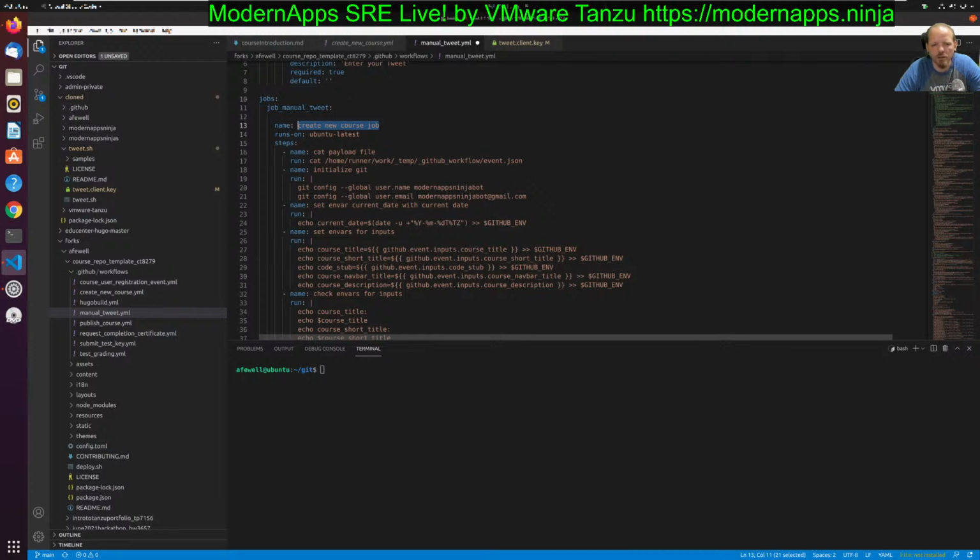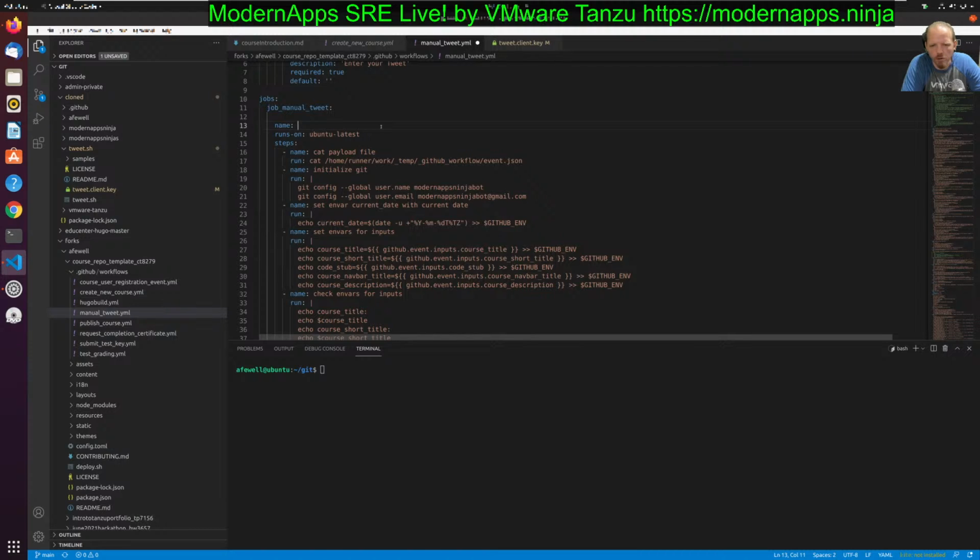But it's interesting, I need this name for this manual tweet namespace, and you can have an additional metadata column here for essentially the job name, which doesn't necessarily have to be the same as this namespace container for manual tweets. So it's kind of weird that way. I don't know the reason for that. I'm not super experienced with GitHub Actions, but I'm good enough to get the job done.